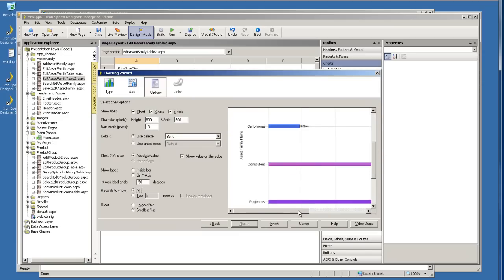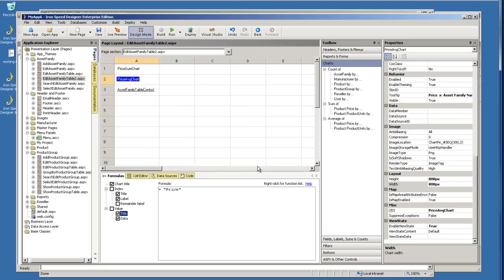This is the preview. Before I build a project, let me change this. The chart title should be average price per asset family.